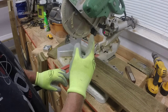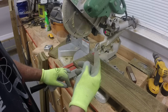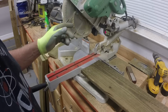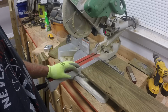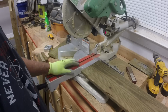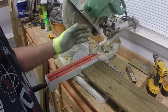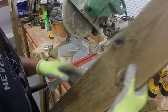If you have a miter saw and you don't have a laser on it, you need to get rid of it and get one with a laser. This is a 10-inch Hitachi sliding compound miter saw. The one I have back at my primary workshop is a 12-inch Hitachi sliding compound miter saw. Good saws. I've been happy with it. The laser is a game changer.